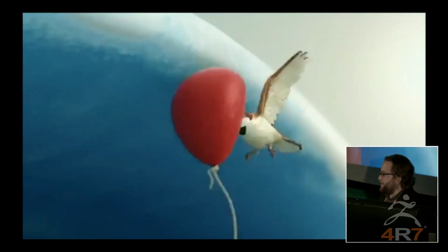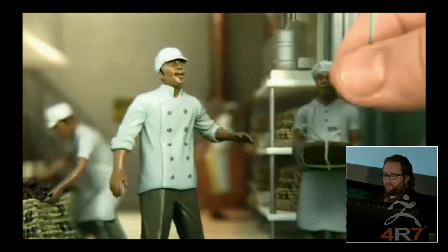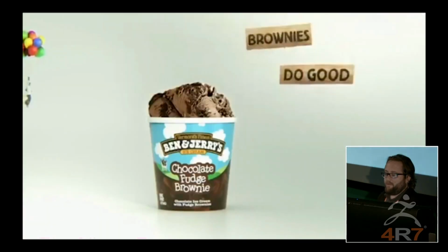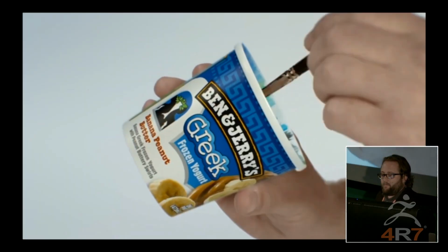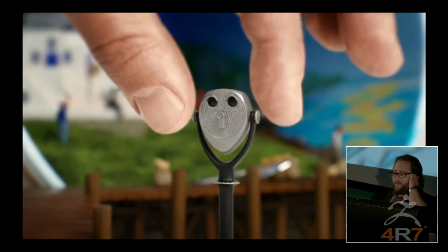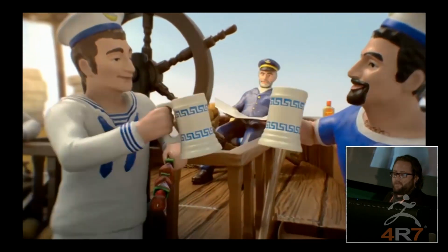We shot the hands practically, but everything else is CG. The grass is half practical. We shot some stuff and manipulated it. But most of that, everything else is CG. The food was really interesting. As you can see, there's lots of food. I know I mentioned it, but in this case, the grass is CG in this one.